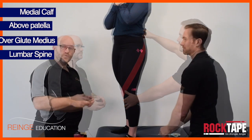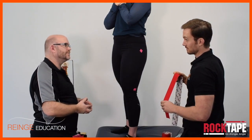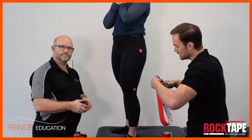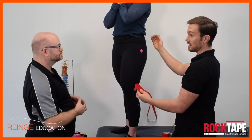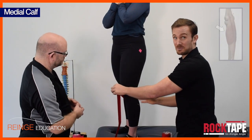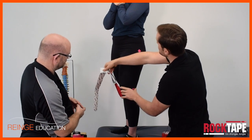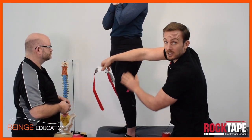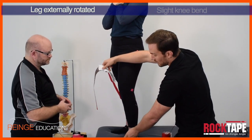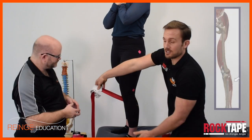That's quite a wide area and quite specific in the descriptions — why those particular lines? I'll talk through that as I apply the tape. I've rounded the ends and cut a bit more tape than I need — that's better than not having enough. We start on the medial calf. The most important bit is to make sure we come through the medial knee. The model's position is external rotation of the hip, a slight bend of the knee, which rotates the whole leg, and the model takes some weight onto the lateral border of the foot — a little bit of inversion occurring there.